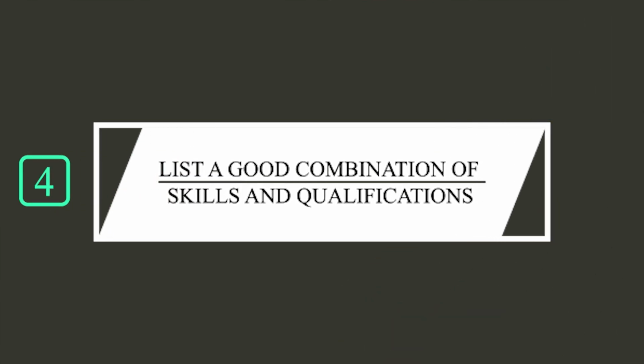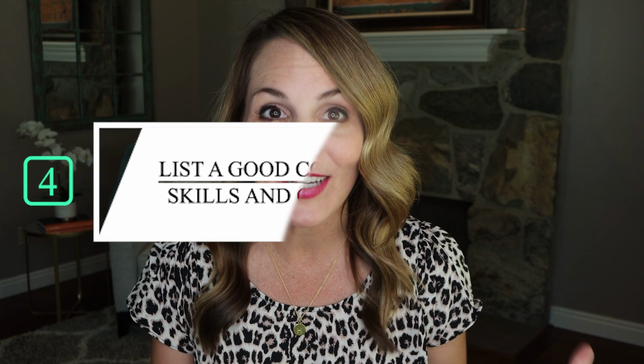The 4th step to writing a great job description is to list a good combination of skills and qualifications. This means writing a section about what the candidate needs to have. Think about things like knowledge, technical skills, certification, education, and even character or personality traits. This is perhaps the hardest section to get right and where most job seekers often get scared off from. While you do want to discourage unqualified candidates from applying for your job in the first place, be careful not to disqualify anyone who could actually be a great fit for your job.